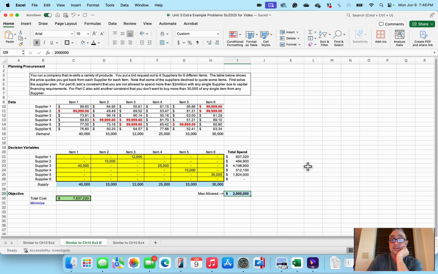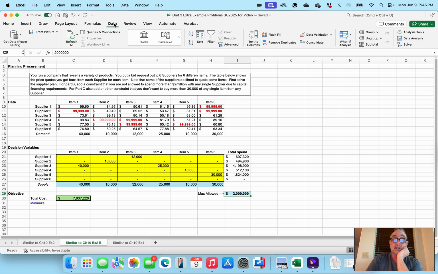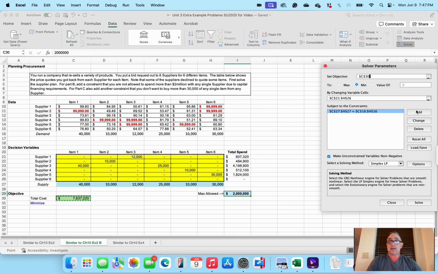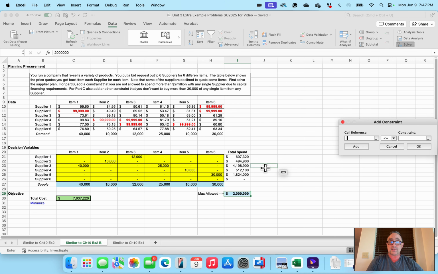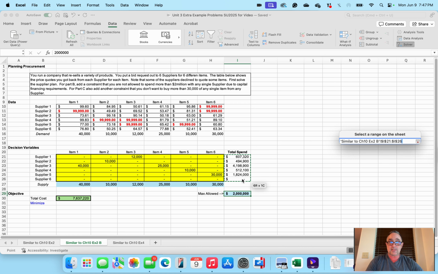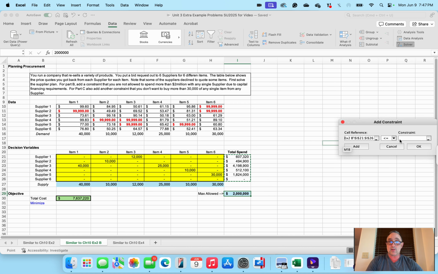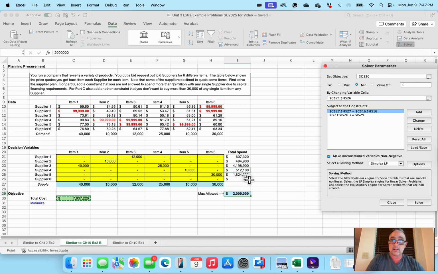This is easier than some folks make it. So now I'm going to click Data again and click on Solver. To add this, I'm going to highlight all 6 of these cell references, which must be less than or equal to this 2 million constraint. You do not have to point to each one individually. Highlighting that will do the job. Some people are more comfortable putting a max formula in there under the total spend. That's fine. If it makes it easier for you to troubleshoot your model, it's your model. Personalize it. But you don't have to.